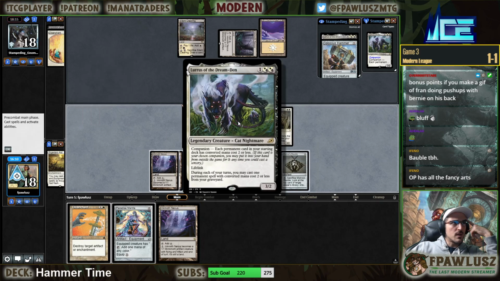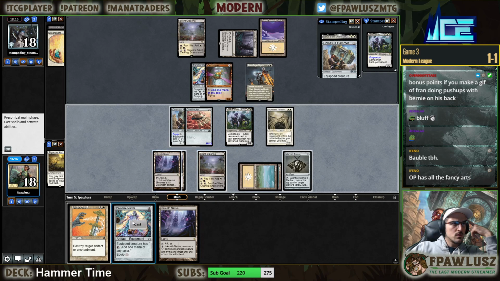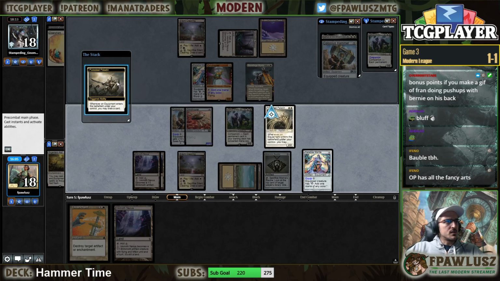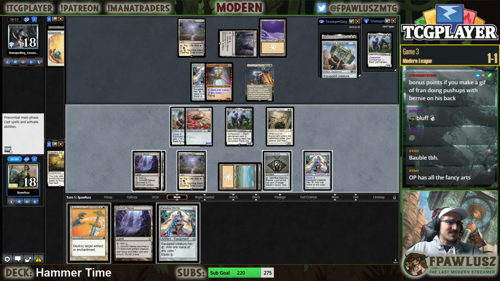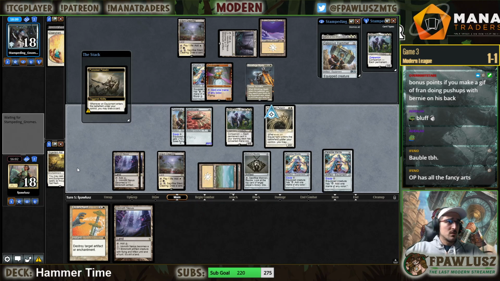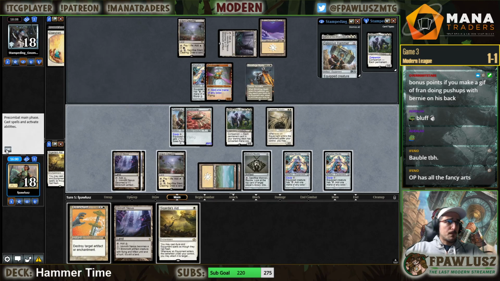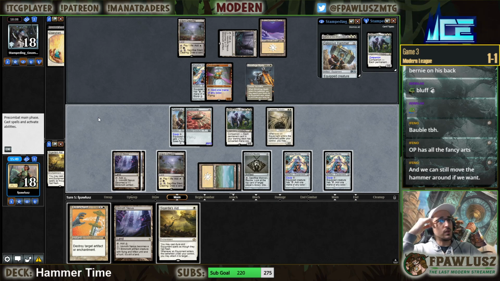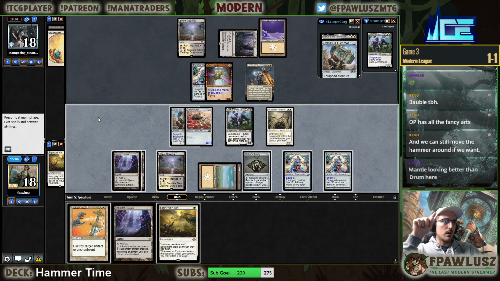Maybe I should have put the hammer here. Nah, that's fine. We gotta disenchant to kill this if we want to, so... I mean, this game just looks pretty over to me. In fact, we have actual lethal. Do we have actual lethal? I think we... yeah, we can hammer onto the ink moth, not the Nixos. So we blow up the Ornithopter.